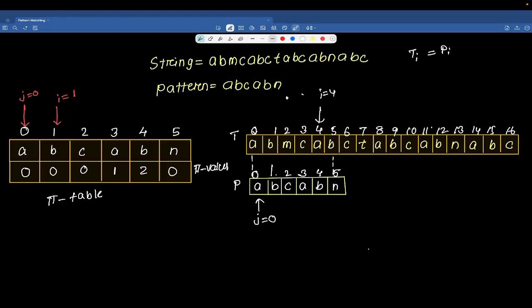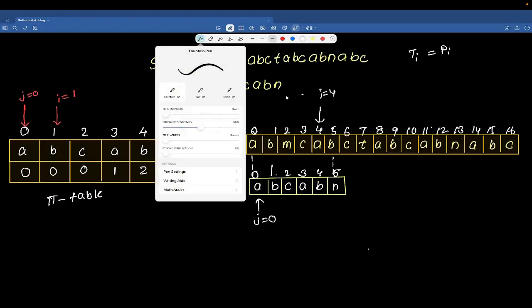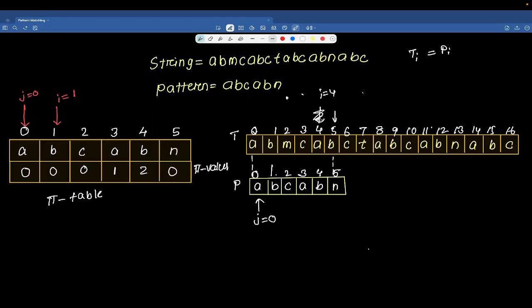Then we will compare both characters, and these characters are the same, so we will increment i as well as j. Both values are the same, we will increment i as well as j. Both values are the same, so we will increment i as well as j.